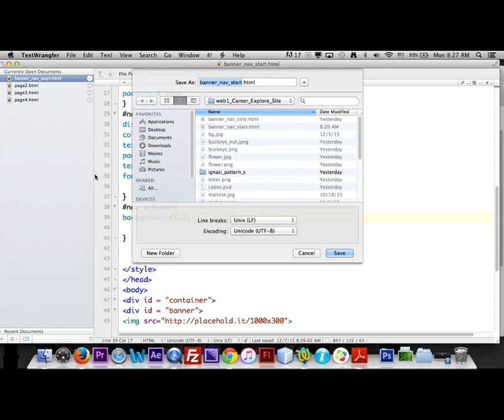But I want you to do this first, and the graphic, the banner, and the nav will look the same on every page. All right? So again, make 3 copies of this. You'll have 4 pages total. Each page we're going to design differently, okay? And then link them up at the end.